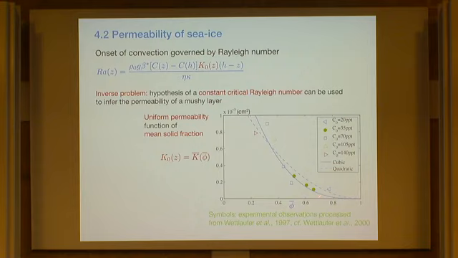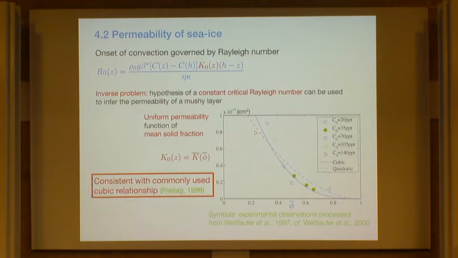And this quantity is calculated, but it agrees well with measurements of this quantity. So this is a whole set of experiments at different boundary conditions and with different salinities. And you can see from this that a cubic relationship between K bar and phi fits the data moderately well, maybe not much better than a quadratic relationship. And these points are the most relevant ones because these are the salinity of seawater. So that's reassuring because it's usually assumed that the bulk permeability of sea ice is cubically related to the bulk liquid fraction.